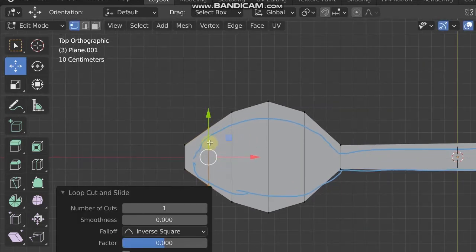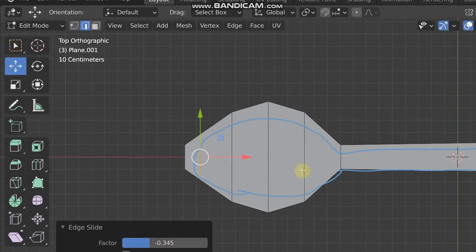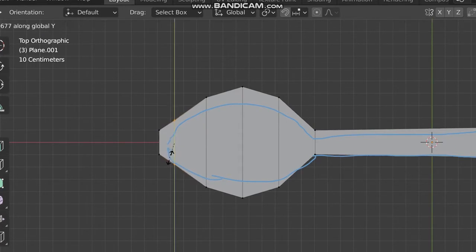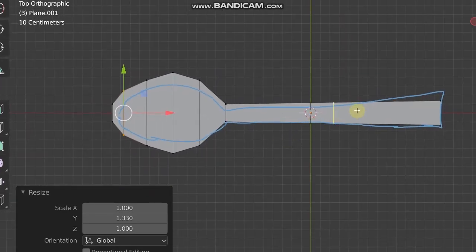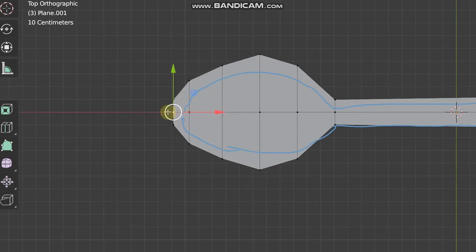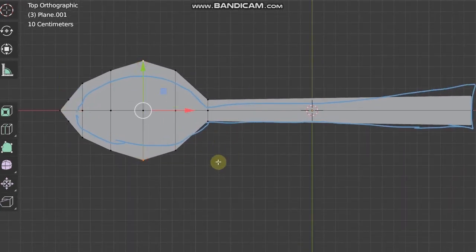If I add an edge loop here, let's see. Okay, so I want to slide this guy so that we have the same size of faces. This and this are roughly the same size. So I'm gonna scale this guy up in the y-axis a little bit like this, and I'm going to add an edge loop at the center like this. I'm gonna select this vertex, and then I'm gonna move it forward to make it sharp like a real spoon. I think this is too much. I'm gonna scale this down in the y-axis like that.